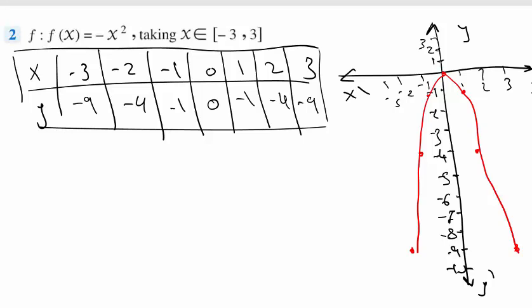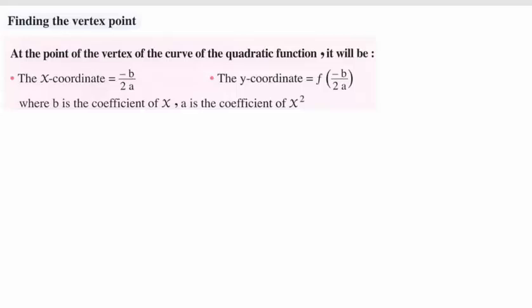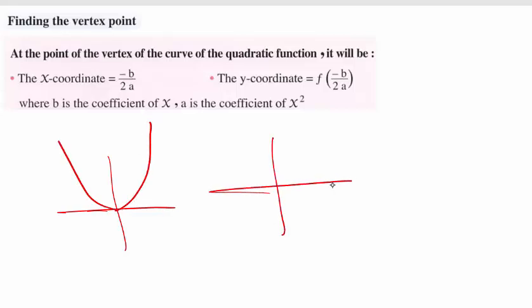As you see, after joining my points, I got a curvy function which represents a curve. Let's move to the next step: to graph the line, and after graphing, to find the vertex point. What is the vertex point? As you see, we drew two curves. In these two curves, the first one was like this and the other one was like this. This point is called the vertex of the graph.